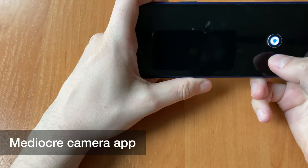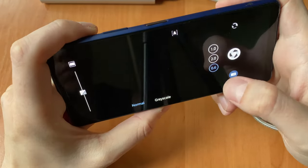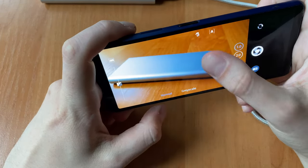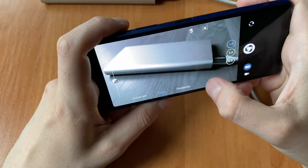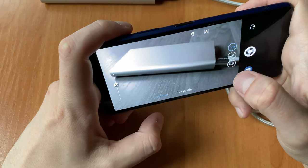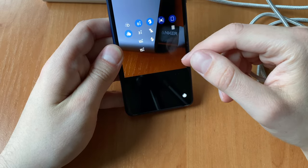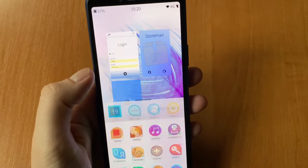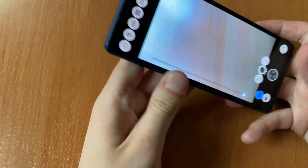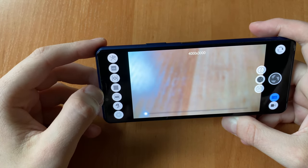The camera app uses the simplest possible algorithms, although Sony optics mitigates this. The biggest downsides are no HDR, and buttons for switching optical zoom were missing for a while on this model. At the time of creating this video for Xperia 10 Revision 3 the zoom switches aren't there yet either, as Google has once again rewritten the camera component on Android and the devs need to make enormous efforts to make everything work on each new device. You can get HDR with the advanced camera app, but that app itself is half-baked — there are problems with video recording and it doesn't save photo resolution settings, resetting them every time.